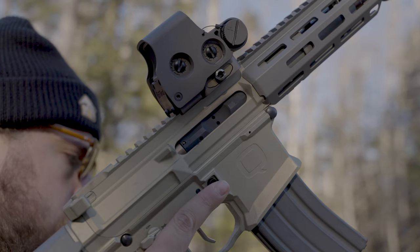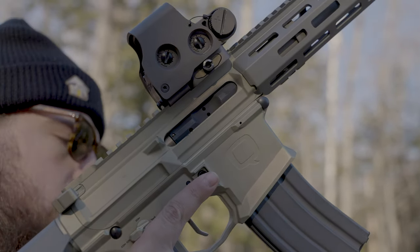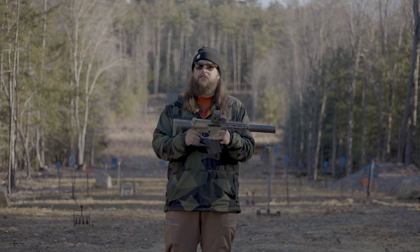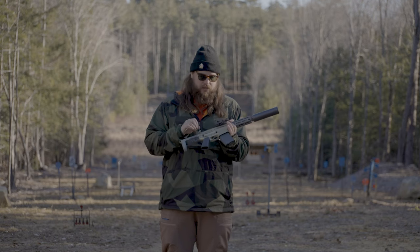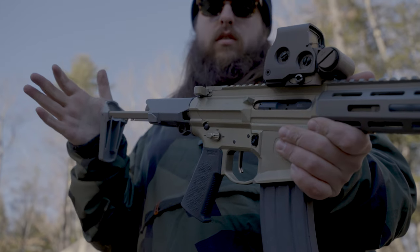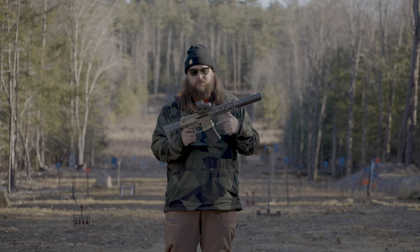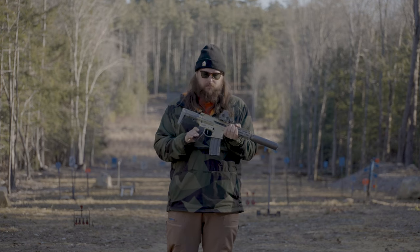We'll explain why. The first thing everyone sees with the Honey Badger SBR is the color. Is it colored? No, it's not. It's clear anno. These receiver sets, they're not standard AR receiver sets. These are done to our spec. There's a few little features in here, you know, milled in brass deflector, that's normal. But we hide our little stock arms in there. There's just a bunch of things. To be frank, our cost for these stripped receivers is more than you can go buy some complete ARs for.